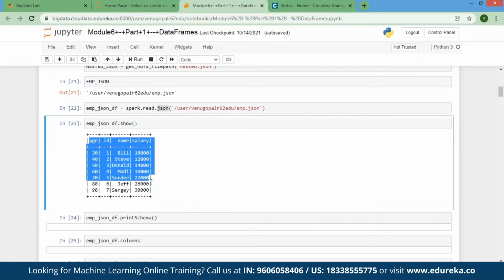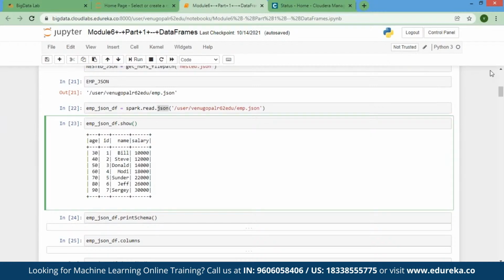Show means nothing but it will show you the data. Just for us to understand this data in a very simple manner, I'm creating a sample data, because if I use a very huge volume of data, this session will take a very long time. To save some time, we're just using sample data. Of course, if you have 100 GB of data or 10 GB of data or 1 GB of data, you will end up using the same code.